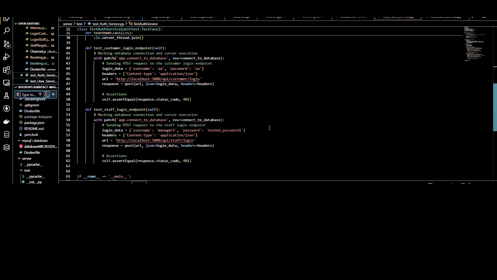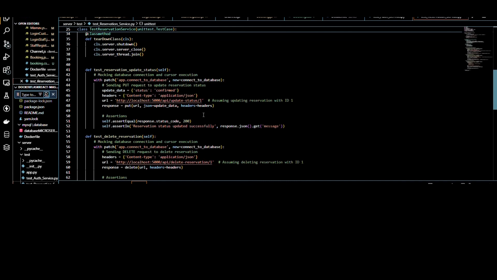Then we check the response from the server to ensure that the login attempt is handled correctly. If the status code is 401, it indicates that the login attempt was unauthorized, which is expected behavior for these tests.